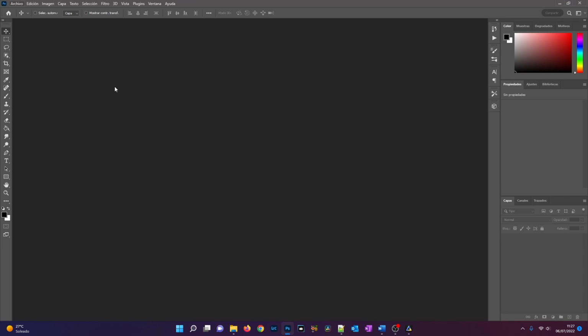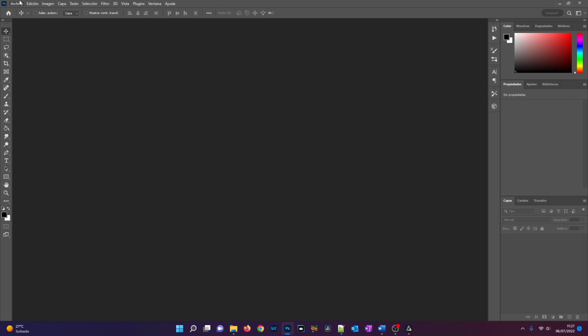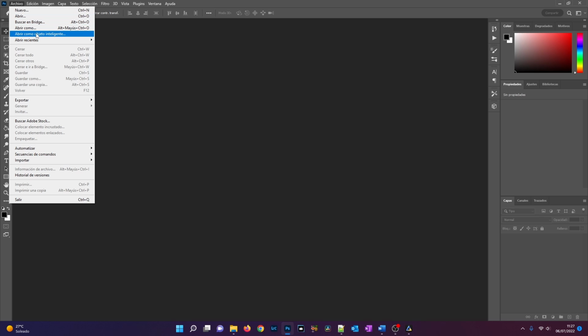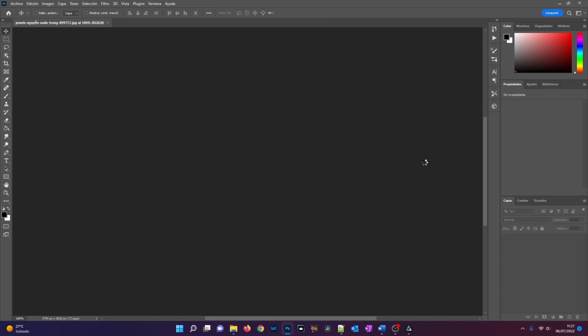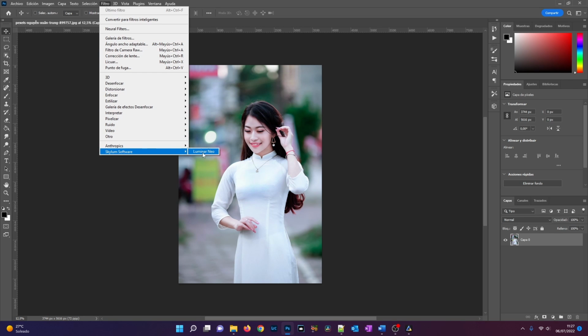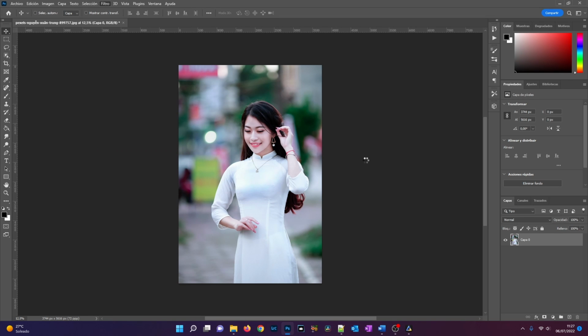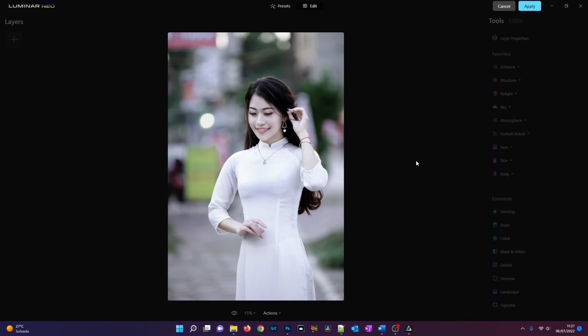Okay, so let me go here. You see, it's in there. For example, let me open this recent file. I just opened this one here, this stock picture. So if I were to go to Luminar Neo, yeah, it will do the same thing. I don't know why it opens a different instance, but that's okay.